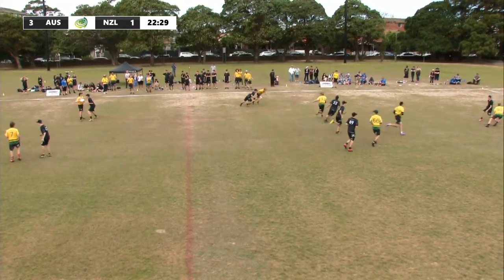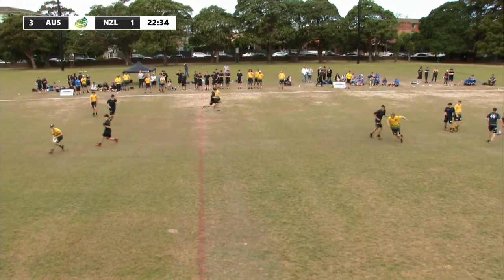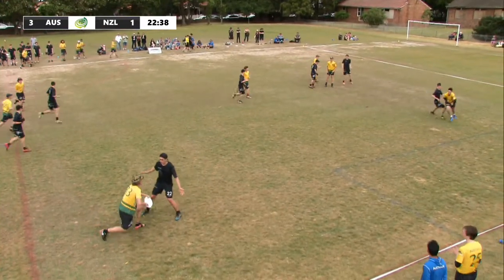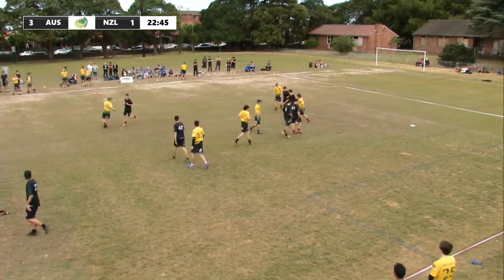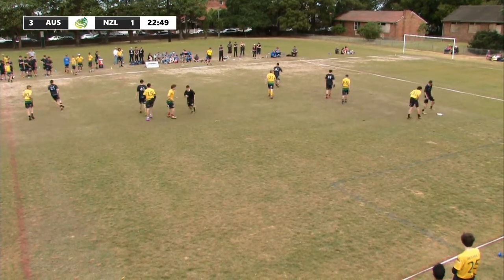Looking to move downfield, looking aggressive through his first look always. O'Hagan, a bit of body on that, the defence working hard. Kid through to Jones. It's a great grab by Jones, the longest man in WA, finds the disc but doesn't find play. Conservation of greatness is something we always need to be considering. If you do something good, just easy dump, I reckon.